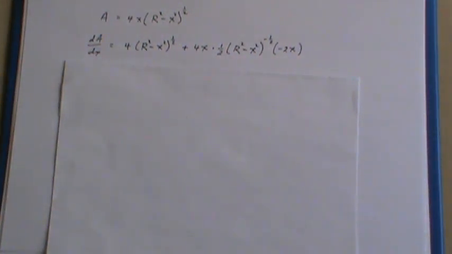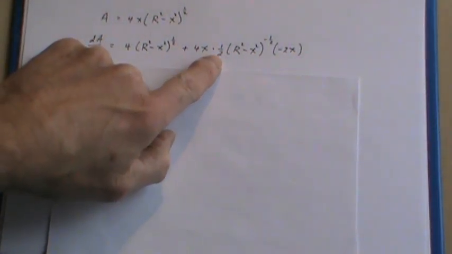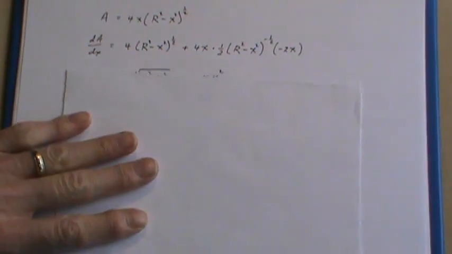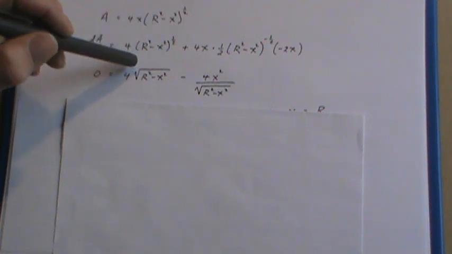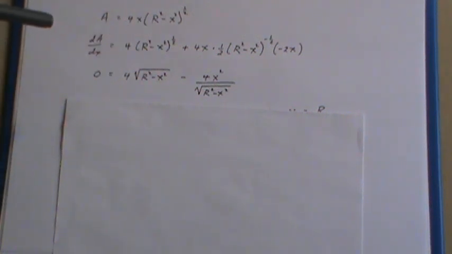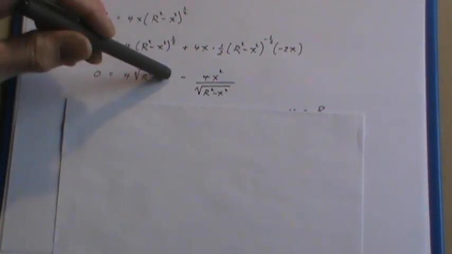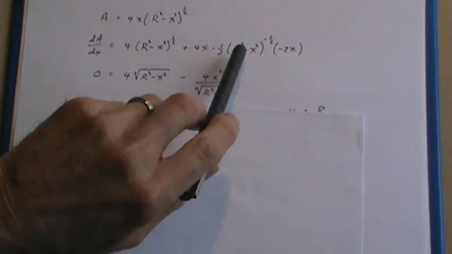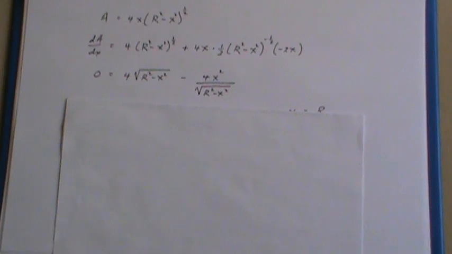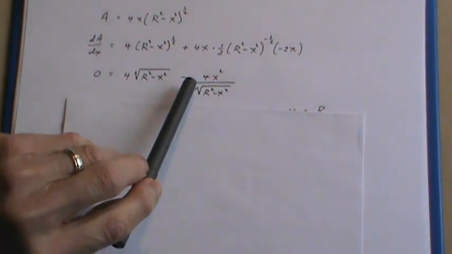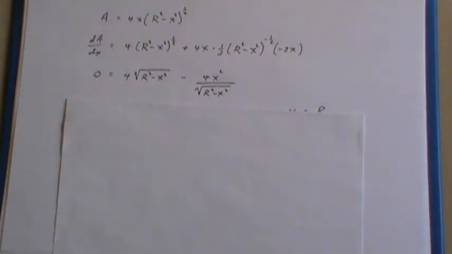Now I'm going to divide out the 2 into this 2 up here and put the derivative equal to 0. So I've rewritten this as square root. This is a square root on the bottom because it's to the negative of a half. And my negative sign I pulled out here and I just have 4x² on top.